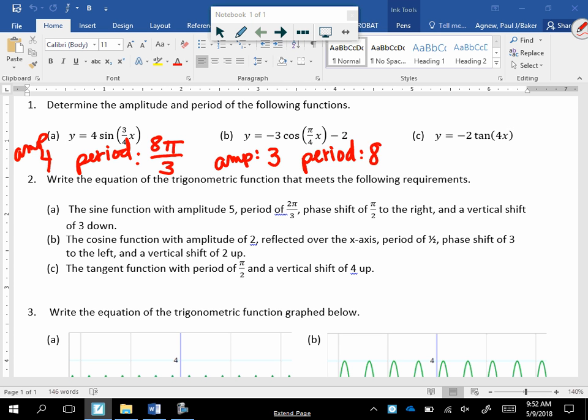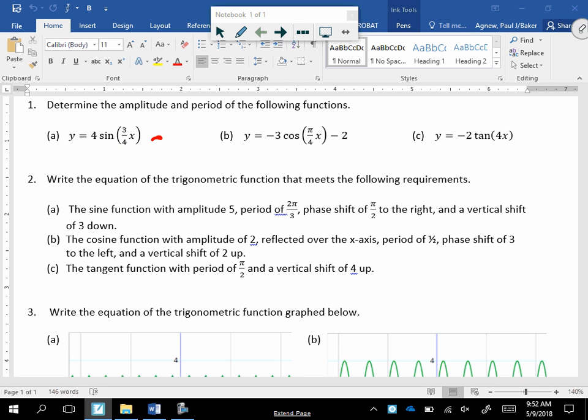It would make more sense in that case to label everything in terms of our integers on the x-axis. Whereas in part A, the period is still in terms of pi, so it would make more sense to label the x-axis in terms of pi. We're going to practice graphing a little bit towards the end of class, so we'll talk more about it when we get there. And like I said, we'll come back to 1C, and we'll come back to number 2 after we've talked about phase shifts and vertical shifts.